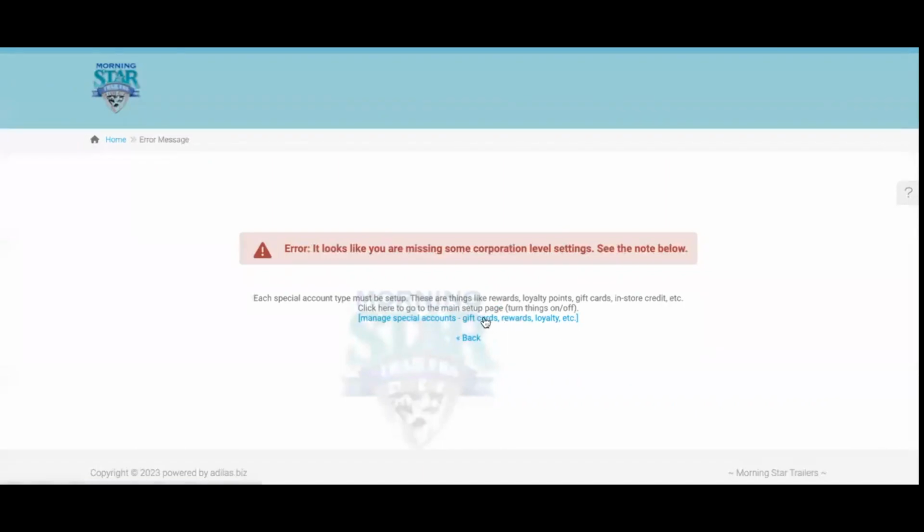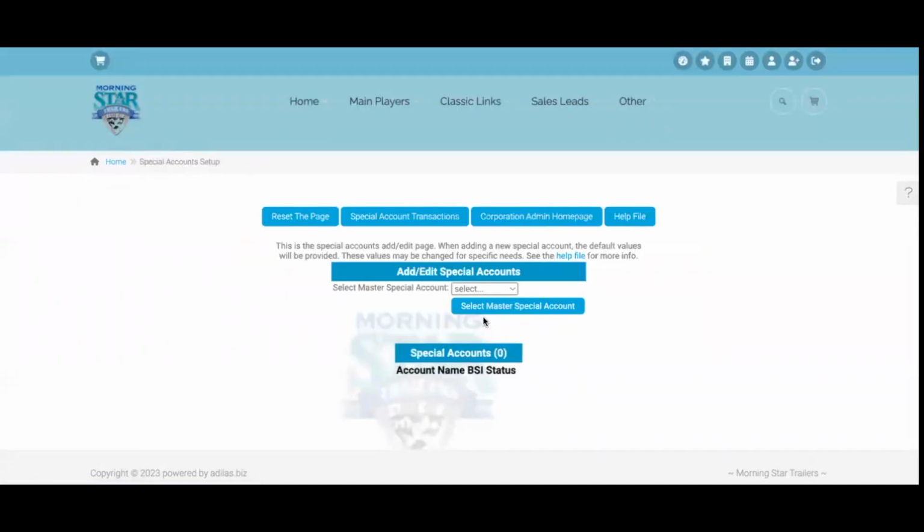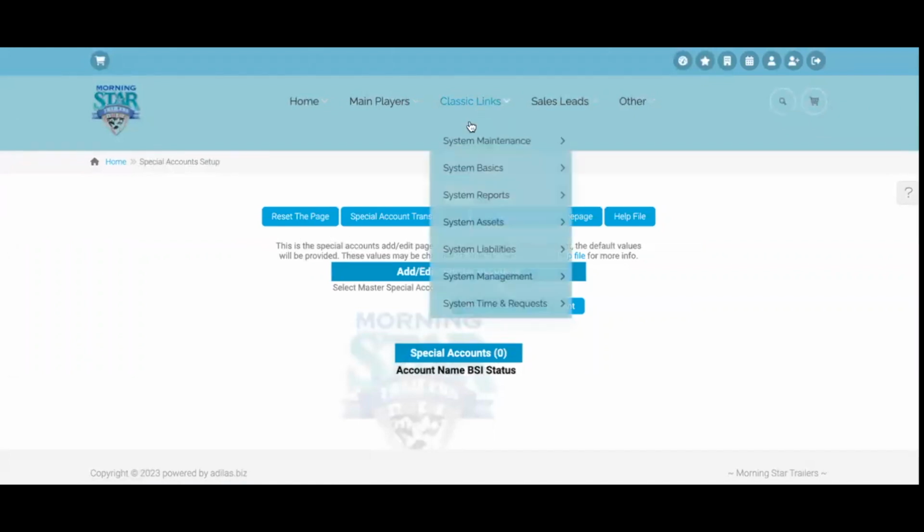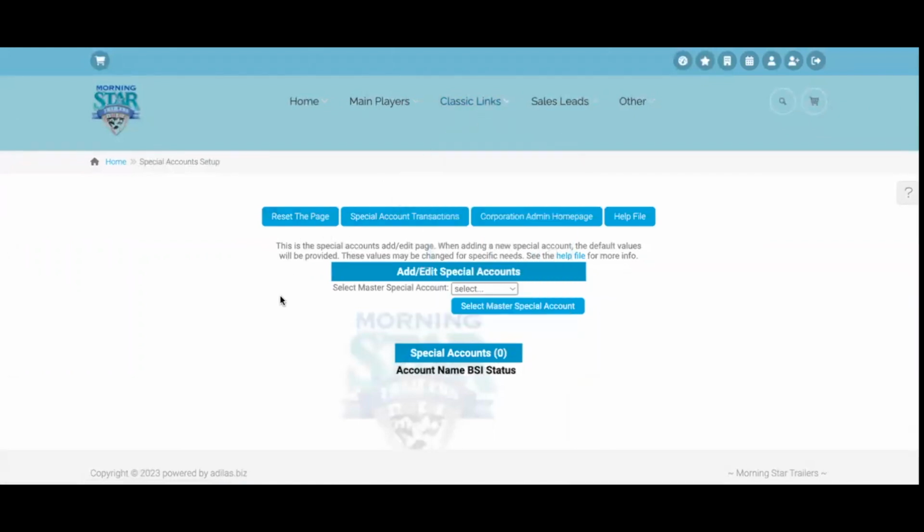Oh, that's okay. It hasn't been turned on, so I might not be able to get it through the invoice homepage yet. Okay, so that would have been through your corporate info and permissions, and then into more options, and then manage special accounts. Okay, but you can see here there are none on yet for this corp. So I'm just going to come down and say, let's turn on gift cards.